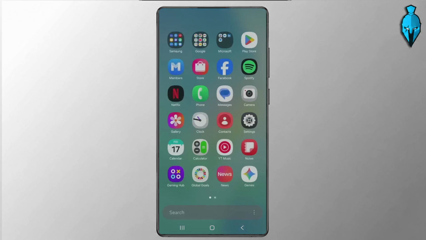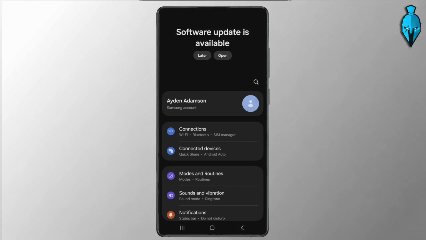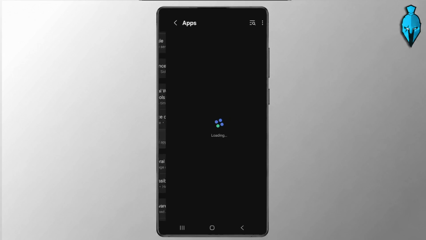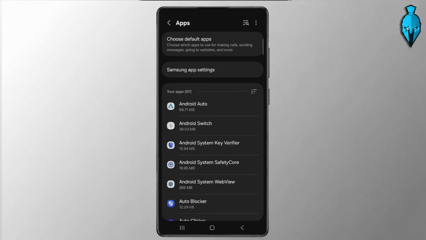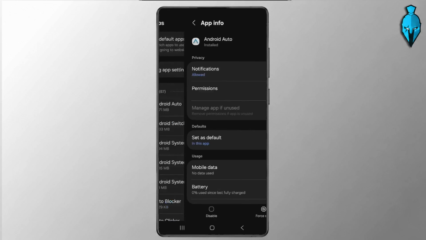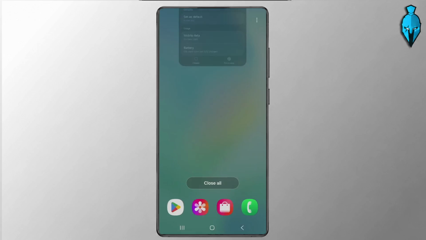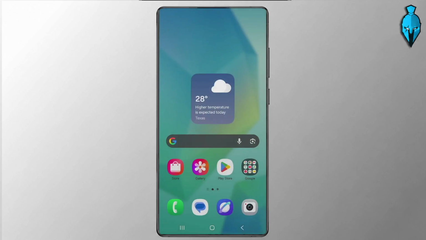After you enable it, if it's still not showing up, open up your settings and you need to go ahead and scroll down until you see apps. Open it up and then search for whatever app it is that is not showing for you. In this case, after it loads, we'll just select one of these apps. And you're going to see down in the bottom left or sometimes in the bottom middle, there's going to be an enable or disable option. If it says enable, you need to go ahead and tap on it in order to restore it. And then of course you can go back and it'll appear. The process is as simple as that.